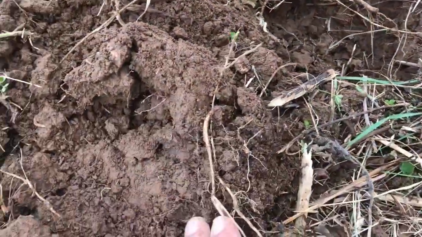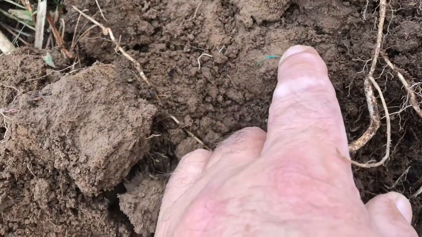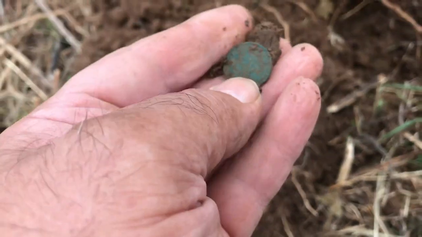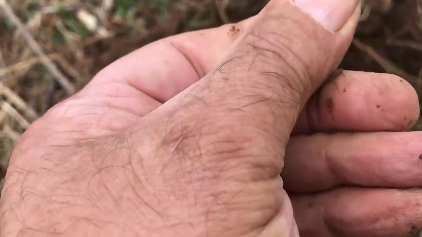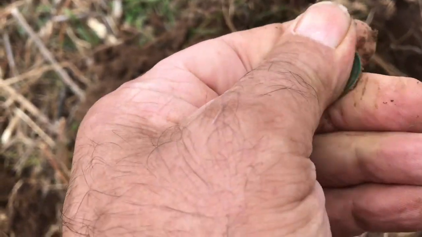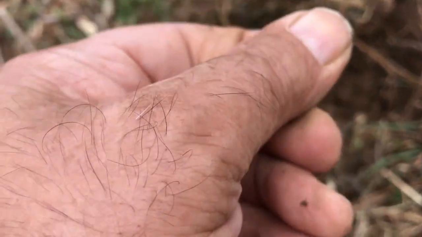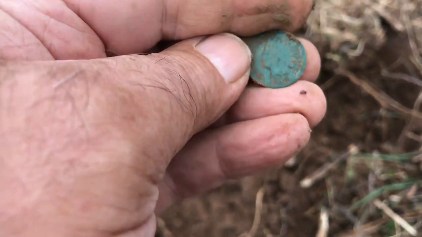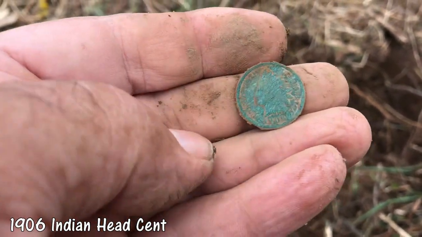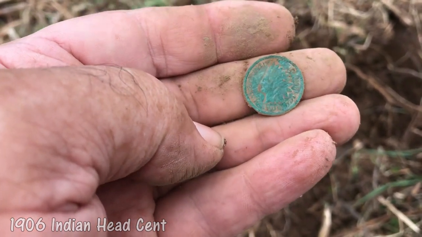Whatever I've got out of that hole there is in situ right here. I think it's a flat button, but I'm not for sure. No sir, it's not either. It's an Indian. It's got a shield on it there. I should be able to get a date off of it though. Boy, look at the patina on that. Y'all can probably see it, I can't, but I will leave it in the description.